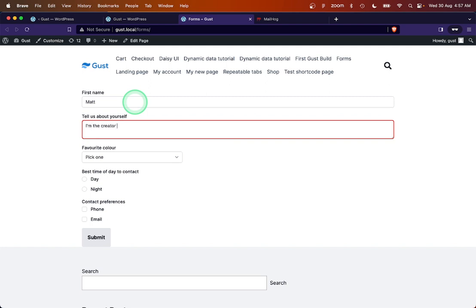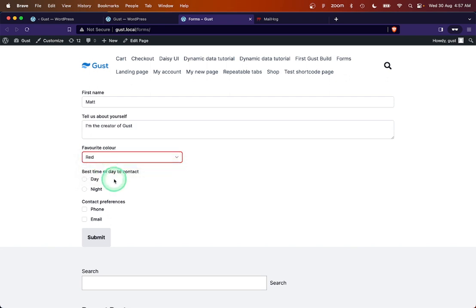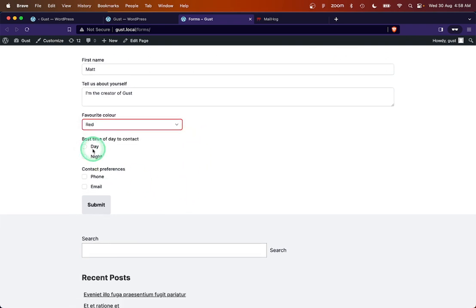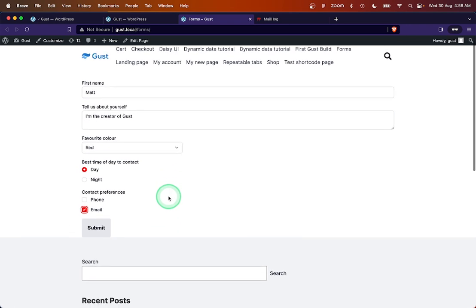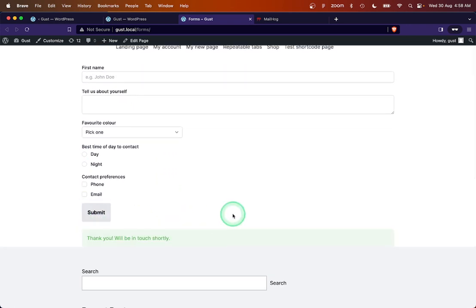I'm the creator of Gust. Going to pick our color, and notice here how our options are color of the sun and sky blue. I'm going to choose daytime and email. I'm going to click submit, and it looks like that was submitted successfully.